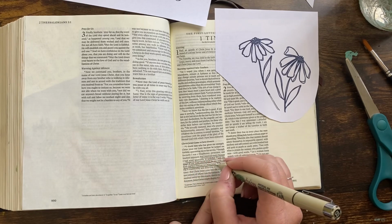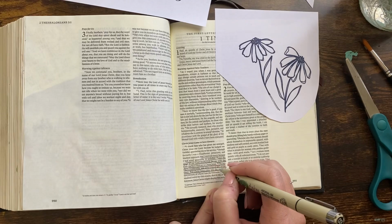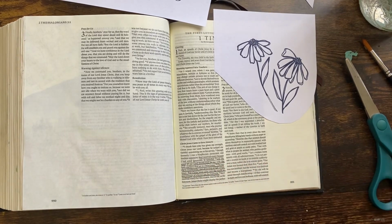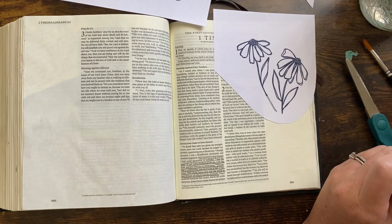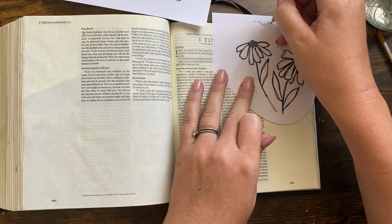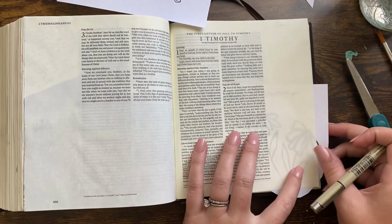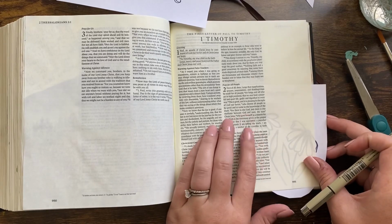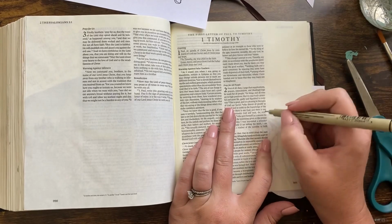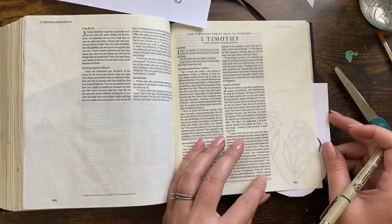So the verse I'm working on is 1 Timothy 1 verses 13 through 15, and I'm starting halfway through verse 13, which says, "But I received mercy because I had acted ignorantly in unbelief, and the grace of our Lord overflowed for me with the faith and love that are in Christ Jesus. The saying is trustworthy and deserving of full acceptance, that Christ Jesus came into the world to save sinners, of whom I am the foremost."